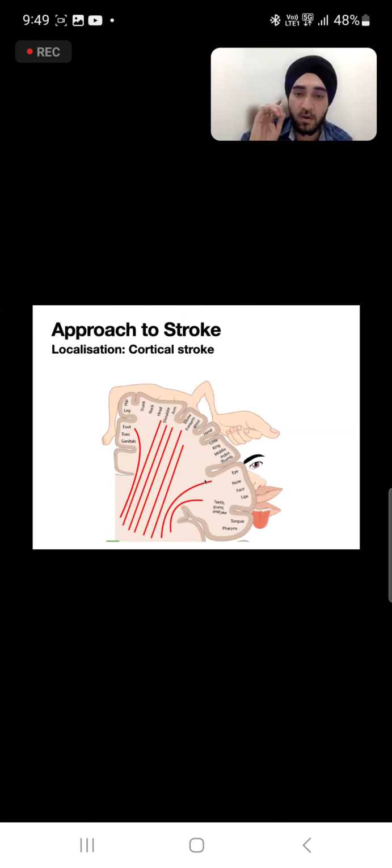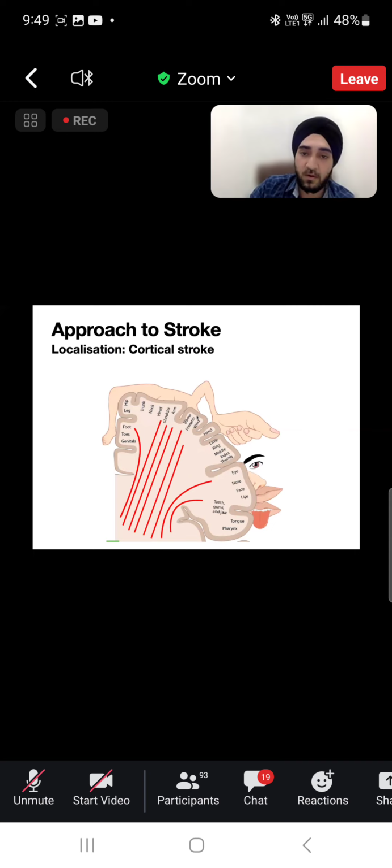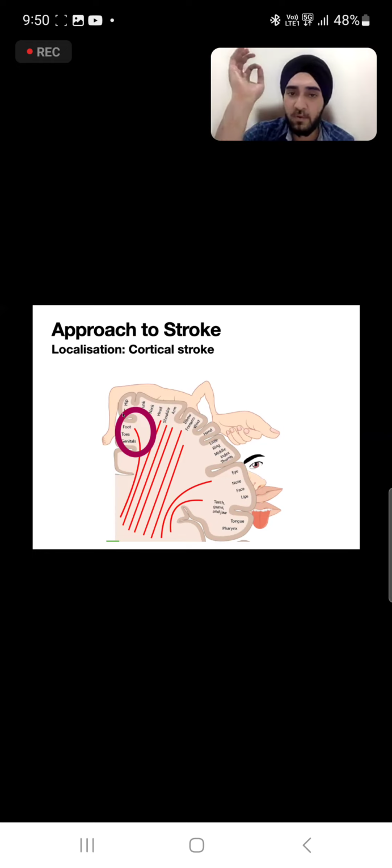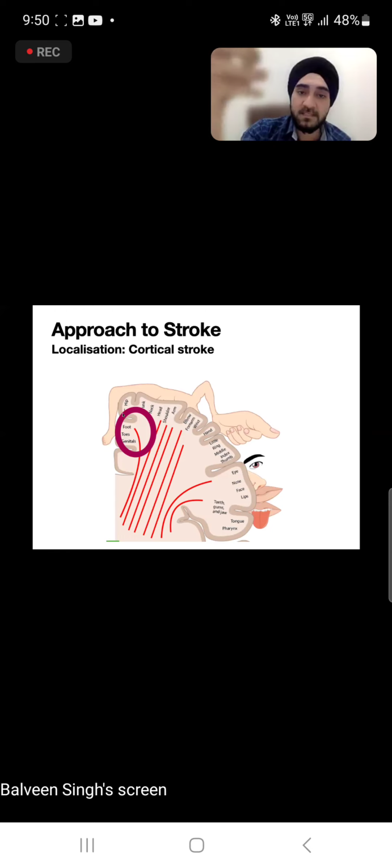So now if you have a cortical stroke, it means something which is affecting the brain on the cortex itself. So say for example, you have this area which is affected. What will you have clinically? You will at the max have a shoulder, arm, elbow, forearm, wrist, and hand. Or say you have this part of the cortex involved. So you will have foot, toes, and genitalia. So technically, you will have what I call monoparesis or a differential limb weakness. Differential limb weakness, hemiparesis means one part of the body or one part of the limb is affected more.